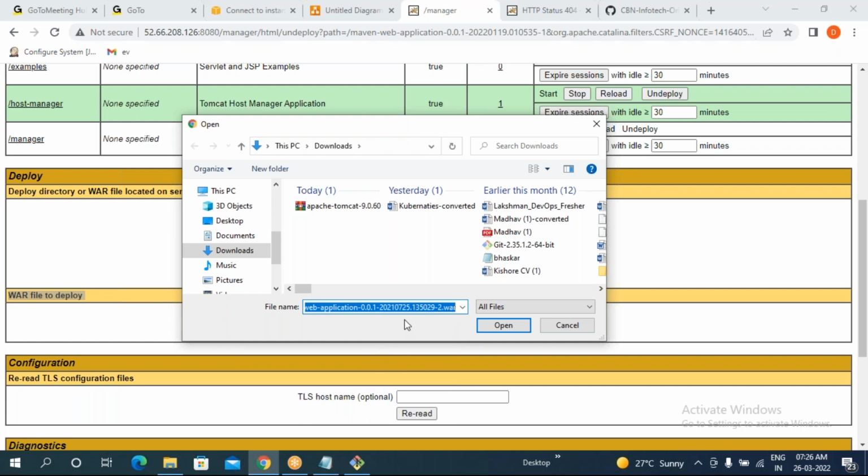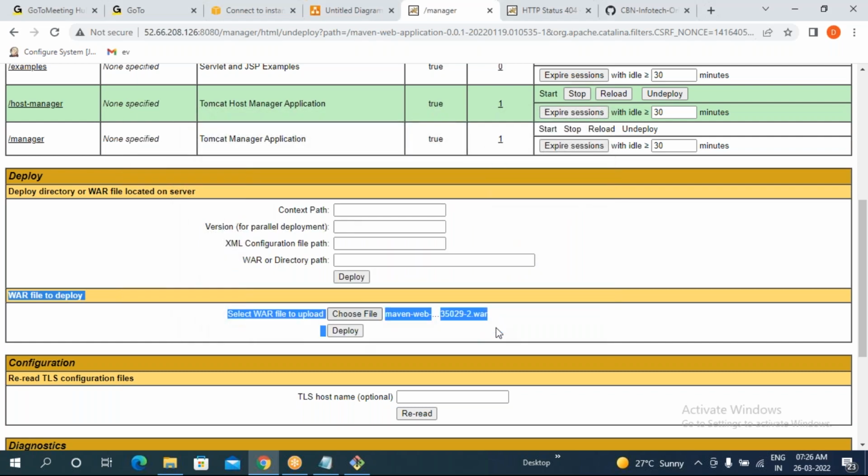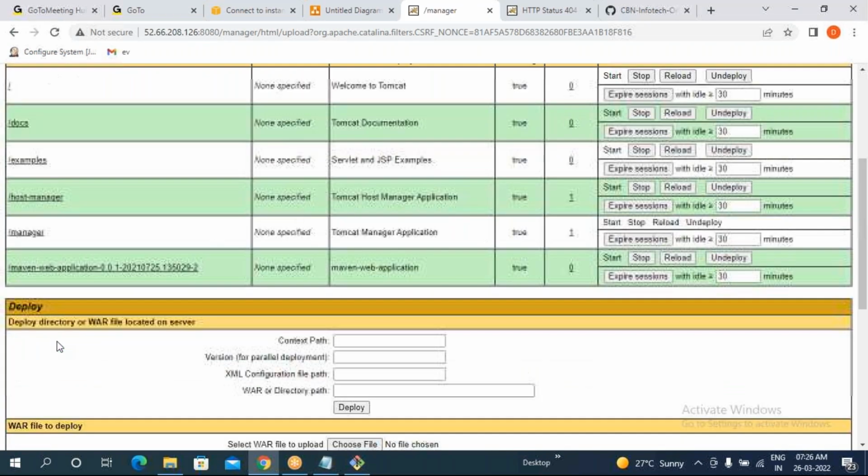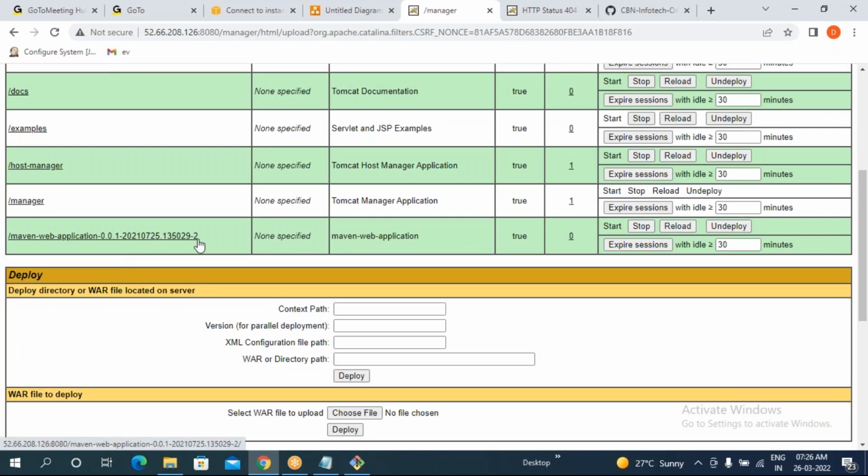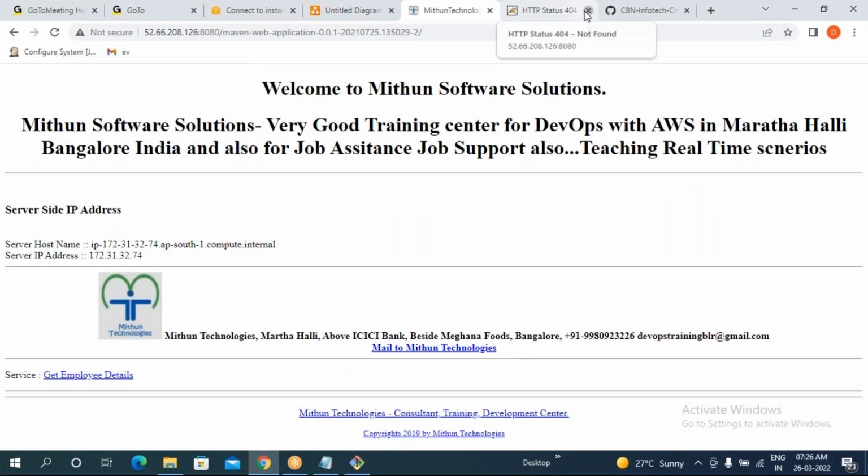I think this is a different one, from 2021 725. Okay, this old one, no problem. We can deploy. I think I maintained two different versions. Okay, this one. Now let me click on this one. I can see this one, right? Working fine.